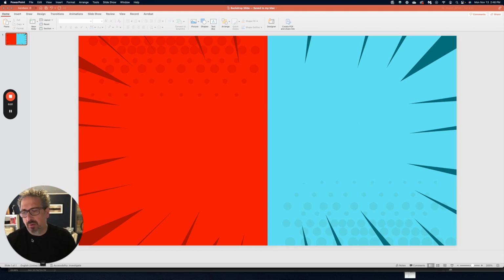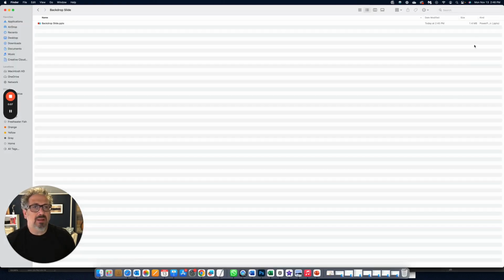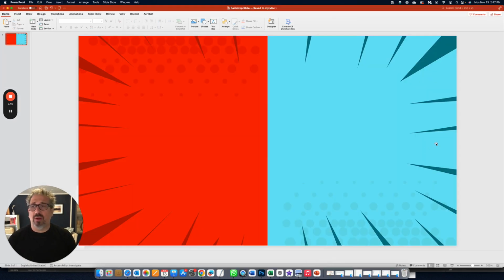Now I'm just going to take you over really quickly to show you what the size of this file is right now. When you look at it, it is 1.4 megs. That's a very large file considering I only have one image in here. There are no other slides, just one image. It's just that this is a very large file sized image because it's a very high quality version of the image. And so that's what's making it balloon up.